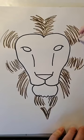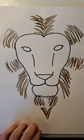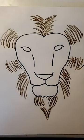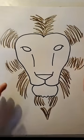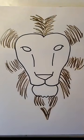Before I put this dark brown away, I'm just going to do a little bit of extra strokes to make sure it's symmetrical. Same on the right, same on the left as possible. All right, I'm going to put my dark brown pencil down.